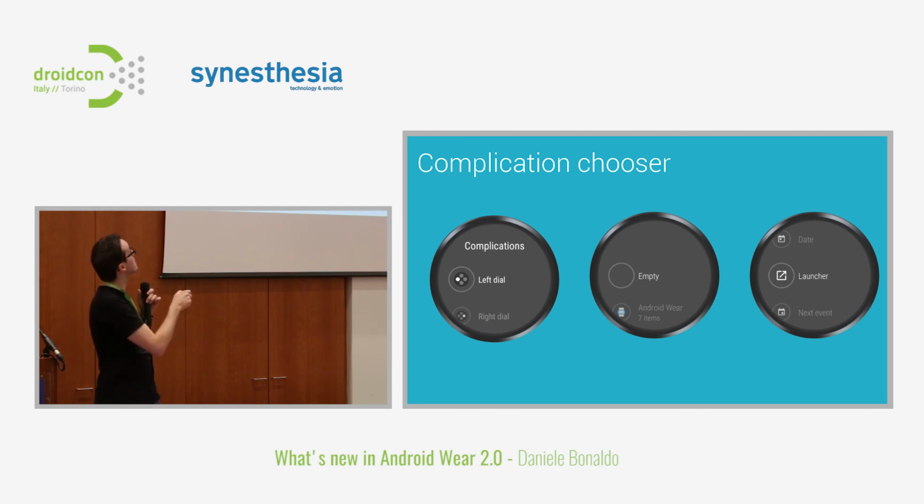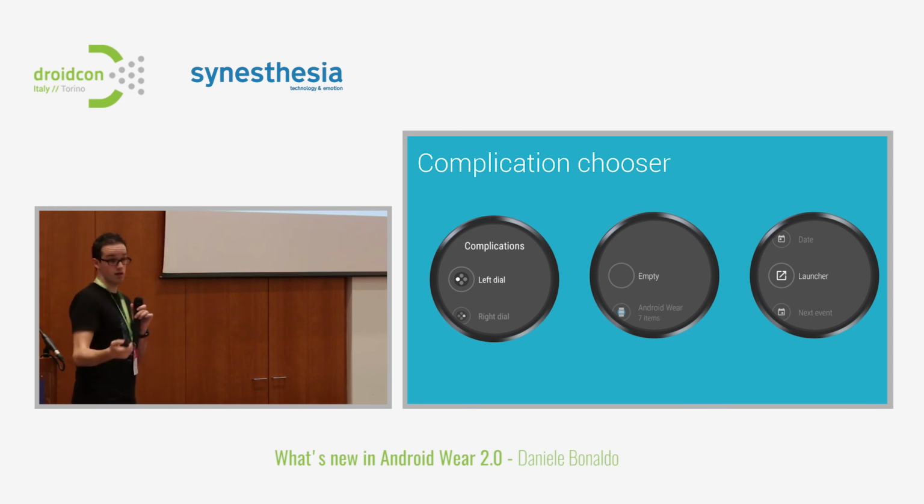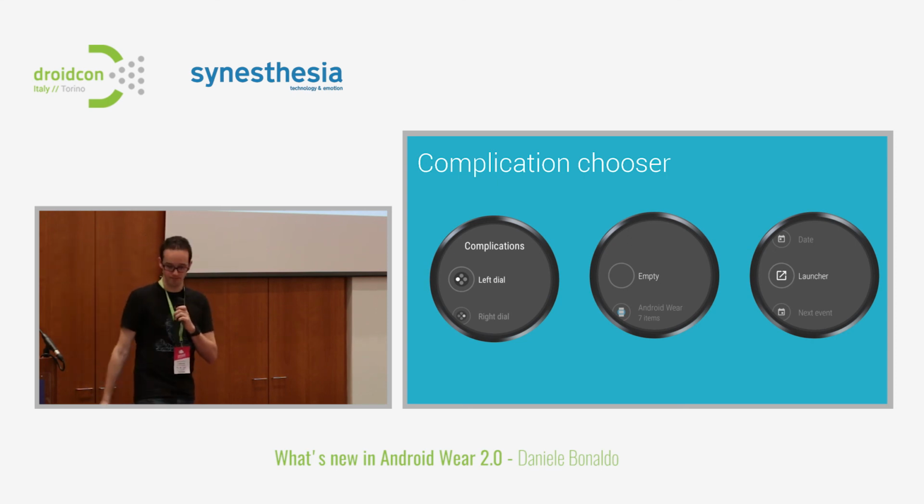So for example, here, if the user selects this one, which was one of the small placeholders, the user will see only the data providers that support small data and icons, because we said only those can be displayed there. And there could also be more kinds of data provided by a single provider. So here you will see all the applications, and then you can have more items for a single data provider.